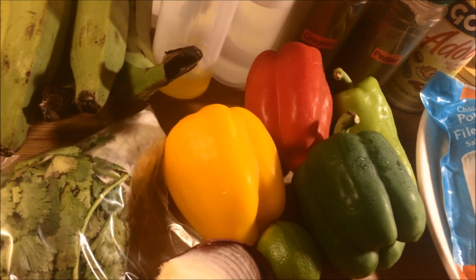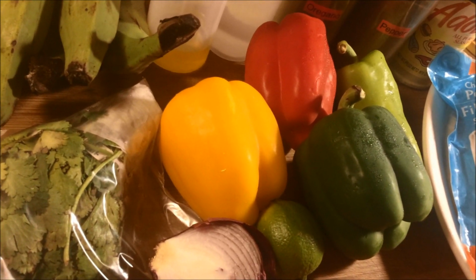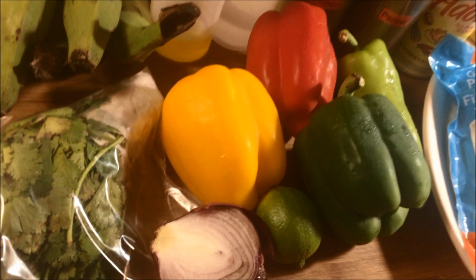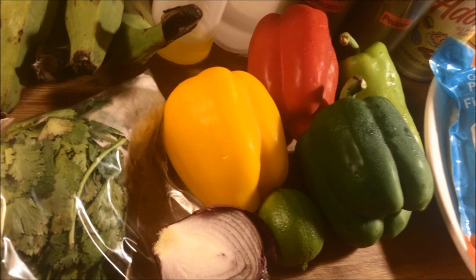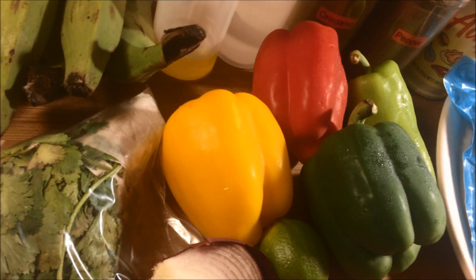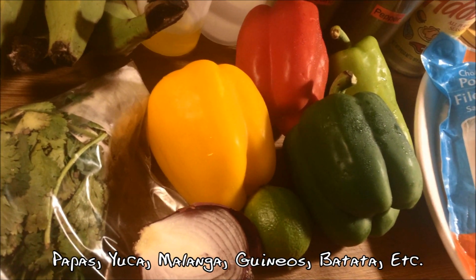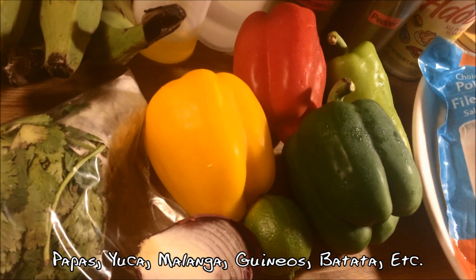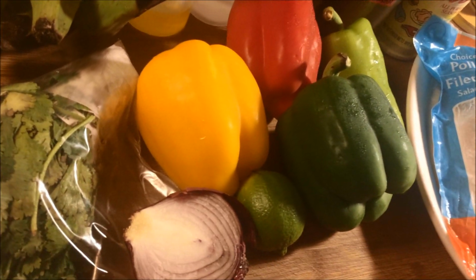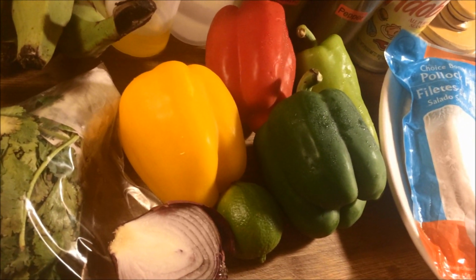However, I used a lot of extra virgin olive oil. Me personally, I like to drench it like that. Some people may not like it like that, but sometimes if you do it like that, and let's say you're having it with cassava like yuca and different kinds of potatoes or whatever, that oil from the bacalao is good to eat it like that. You could dip it in there and all that stuff. I know what I'm talking about, but I'm gonna link that one below. This one is gonna be somewhat kind of different.